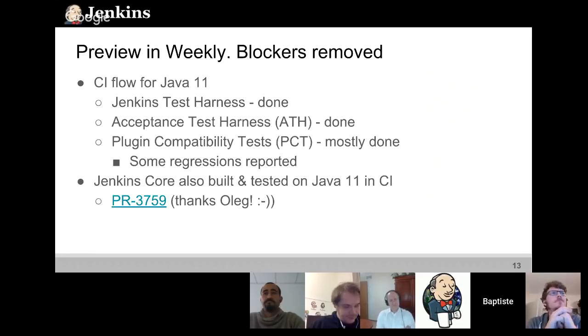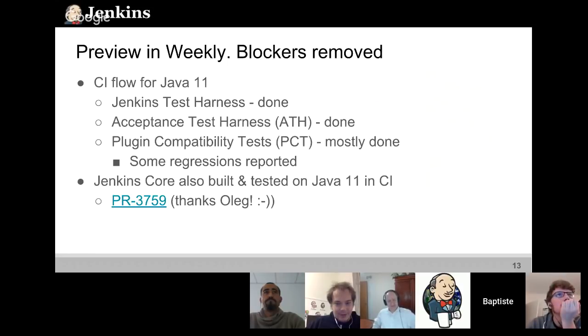So we fixed basically the dev tools. We spent a lot of time in the last weeks mainly fixing things in the dev tools. And we can also announce, as the last bullet point on this slide, that for a few weeks now, we are constantly checking that the core of Jenkins keeps working and tests don't fail, not only on Java 8, but also on Java 11.